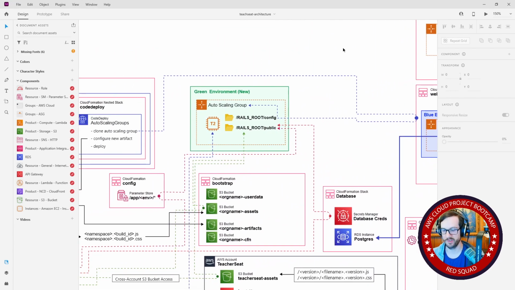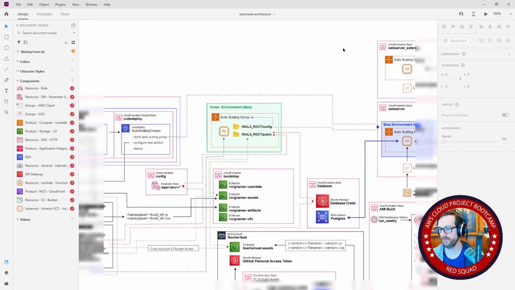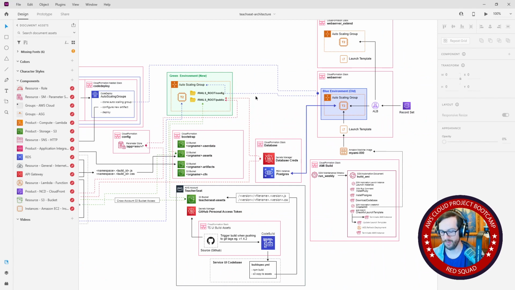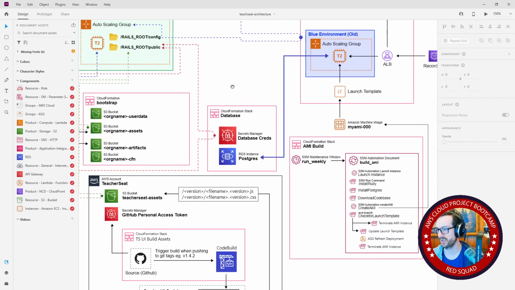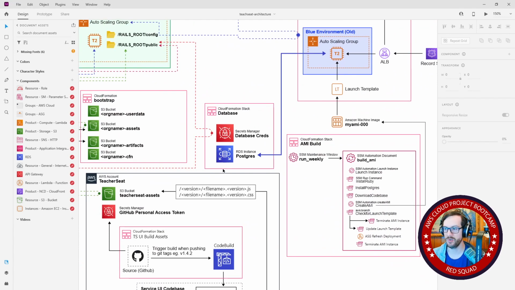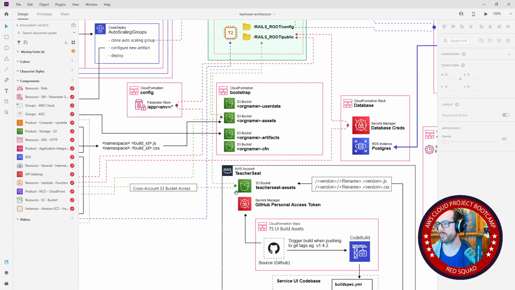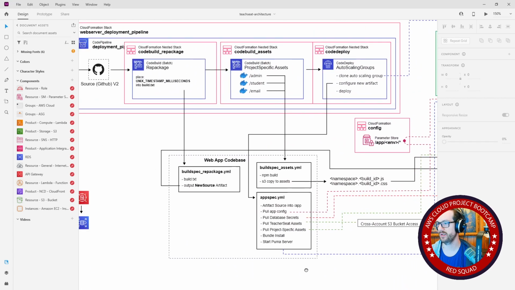But over here, this is more like almost a physical layer where it shows all the parts that are connecting. And what's interesting here is that these are wrapped in CloudFormation, so you can clearly see which components are what. And this one's also multi-account, so this one is in that account and stuff like that.